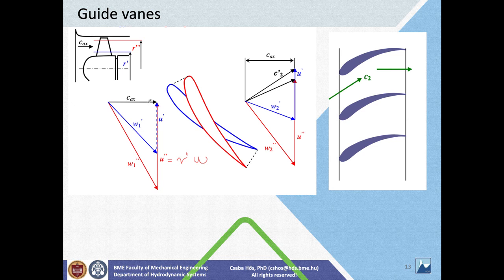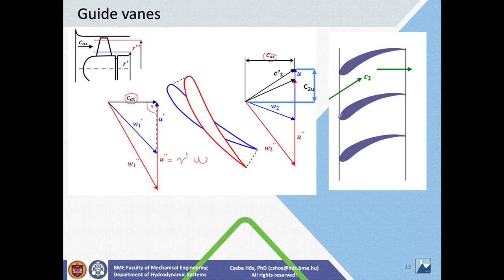and then the relative velocity connects them. So this is the inlet velocity triangle. If it's pre-rotation free, then this is 90 degrees here. At the outlet, however, you have a circumferential velocity component of the absolute velocity, c2u. Okay? So what we need to see here is that the axial velocity is the same because of continuity reasons, as I've already explained earlier. But we also have a circumferential velocity component which makes the flow progress in a spiral-like way in the exit duct. And this term will be dissipated later.